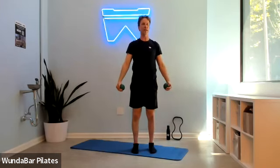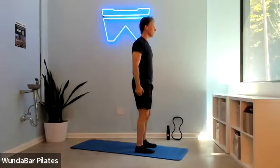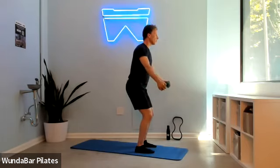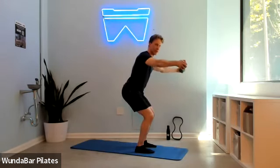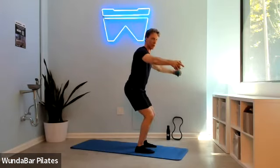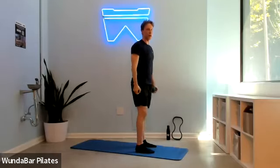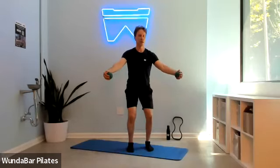Inhale to rise tall, lengthening those long arms back down to the outside of your hips. Or keep down. We give you the profile here. Increase at the top of the hips. Sitting bones are broadening. Shoulder blades melting down around the rib basket to invite those arms to raise up. Inhale, sit bones narrow. Shoulder blades depressed down. And you return to start. Let's do that a couple more times. Exhale to lower.